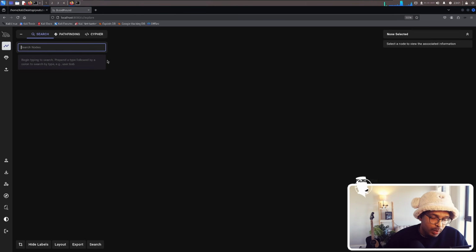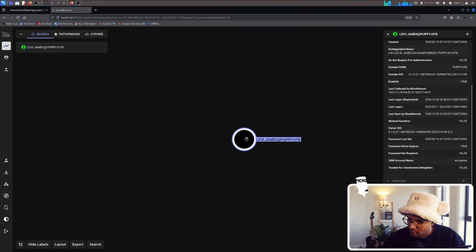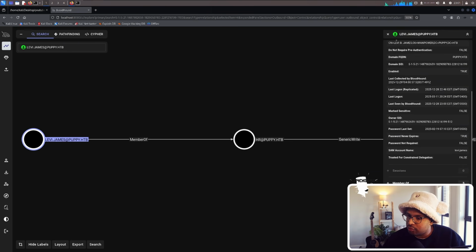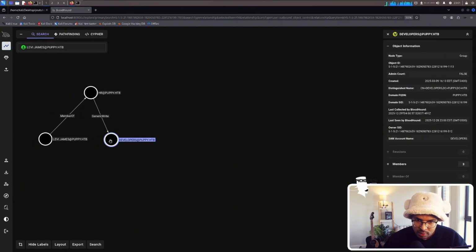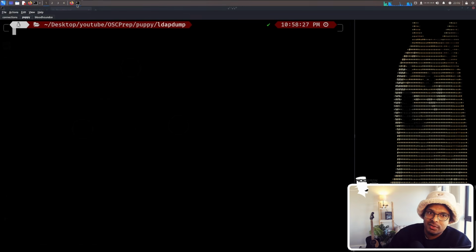First things first, when I get BloodHound, I go to the main user that I have, levi.james, and I mark them as pwned. Now, if we scroll down on the object levi.james, we will see outbound object control. It seems that because Levi is part of HR, they have GenericWrite over the Developers group. GenericWrite in this case means that I can update the Developers group however I want, which means we can just add ourselves to Developers.